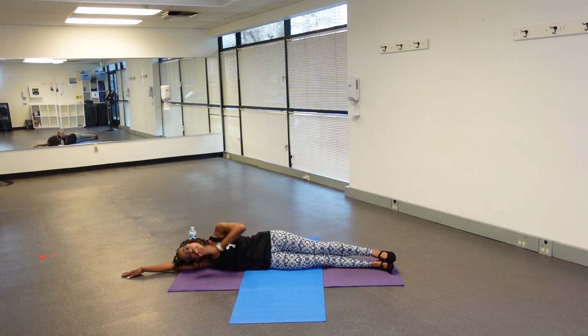We're going to do the side scissors. We were on our back earlier doing our warm up, doing the scissors with the legs apart, going back and forth. So we'll try this on our side. And if you want to really try to work on keeping your ribs down in your transverse, like you have a girdle around your waist, or you have your exercise belt on, you can try to keep your bottom rib there off the mat. If not, that's fine today. We'll work on that later.